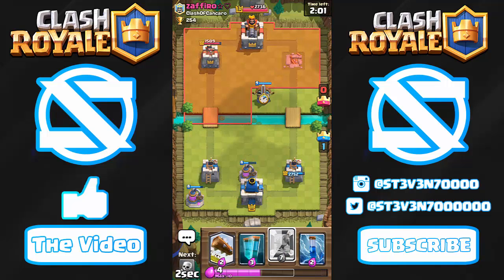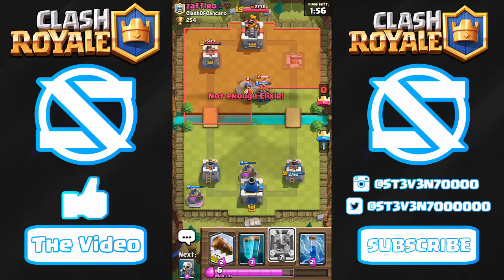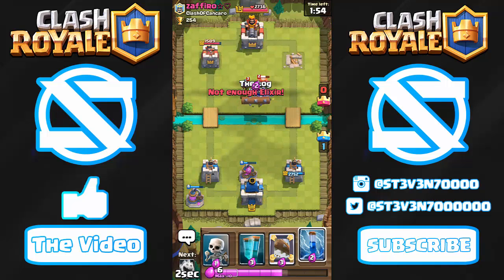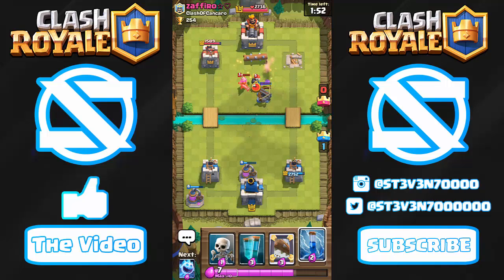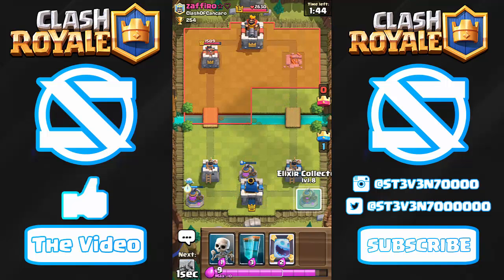I really need to switch up the decks instead of just putting the same format in. Let's go ahead, drop another Expo in the middle, see what he does about that. I'm ready for a skeleton army. Ooh, shoot, mini P.E.K.K.A. Yeah, my Expo's dead. Let's drop the log, clear out those troops, and it actually ended up killing the Musketeer and mini P.E.K.K.A. Damn. Does so much damage just because they have such low level cards.